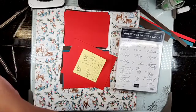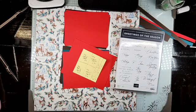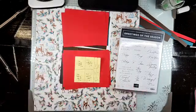I am going to be doing a one-sheet wonder today. Thought we'd make some really lovely but really easy Christmas cards using a 12 by 12 sheet of paper.